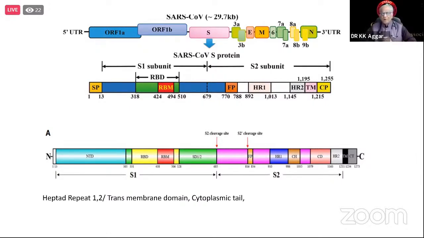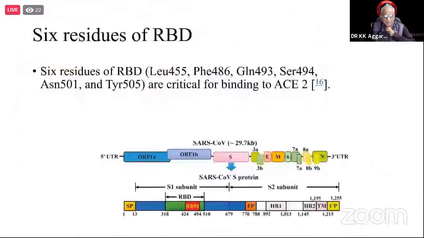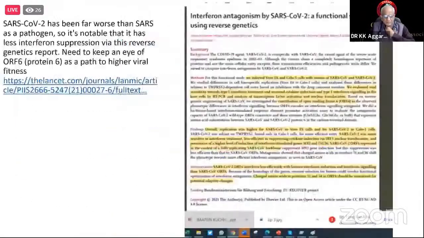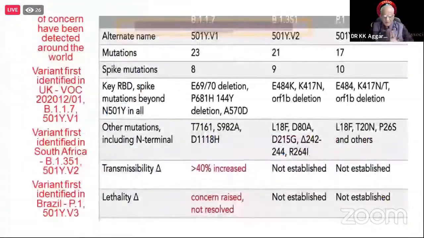Deletions are more important. So next time when we talk about a mutation, we should say, is it a substitution or is it a deletion? If it is a deletion, is it in NTD or non-NTD? If it is NTD, is it in R1, R2, R3 or R4? So I'll just show you quickly the R1, the phases of, this is what I said.